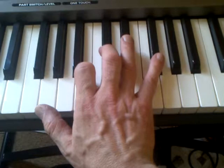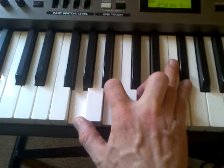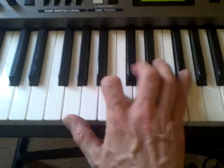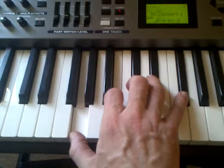This, by the way, is basically an A11 chord here. We've got the 7, 9, and the 11, and the 13. And then this 11 just resolves to become a third. So you've got an A13 chord. He actually adds this sharp 4 sometimes. So he does that sort of several times.